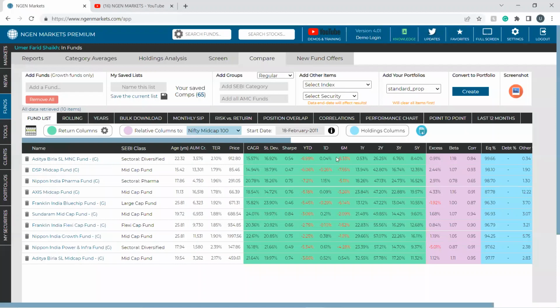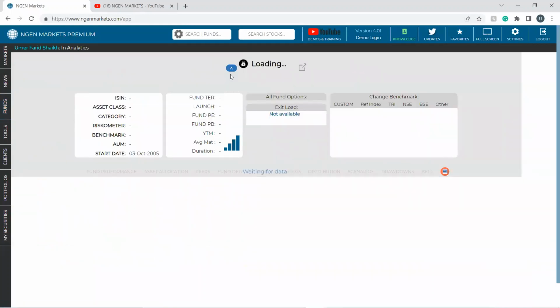The next one is that you can actually see the benchmarks. For the benchmarks, what we have given here is that we have added 3 benchmarks. Here, if I'm adding one fund, let's say Access Mid Cap Fund, in that particular fund we have added 3 benchmarks.